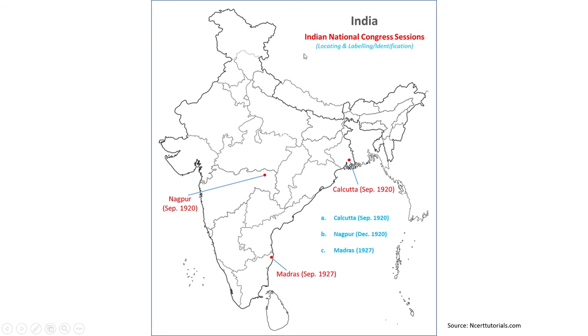And the other is important centers for the Indian National Congress. You have Madras, Nagpur and Calcutta. So these are the important maps that are important for map marking, which comes separately as 5 marks. So at least 1 or 2 marks will definitely be allotted for the Nationalism in India chapter in your boards. So here more or less we have covered the chapter Nationalism in India.